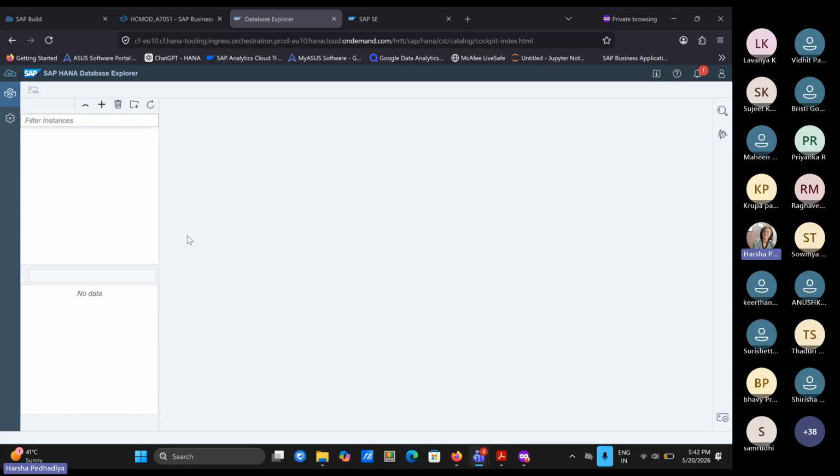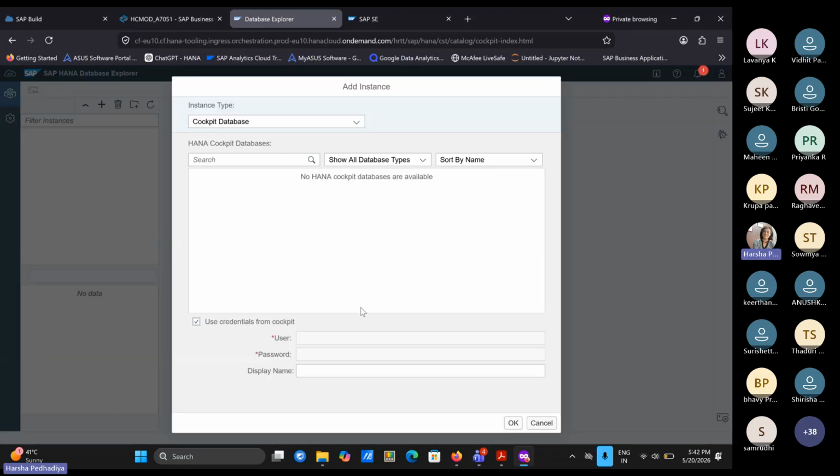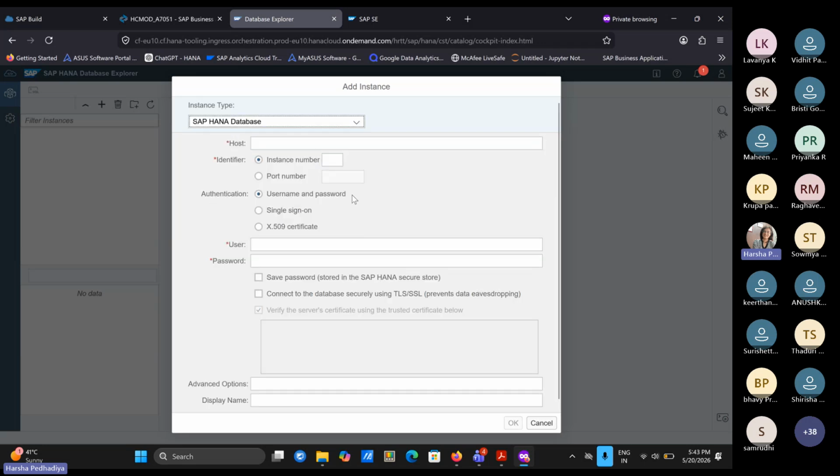So for that, you need to click the plus button. What we are doing right now is connecting to a main database source, the first thing. So for that, you need to choose SAP HANA Database. Host name and port name are required.